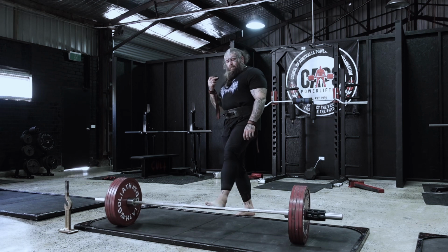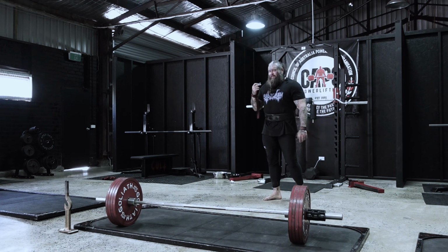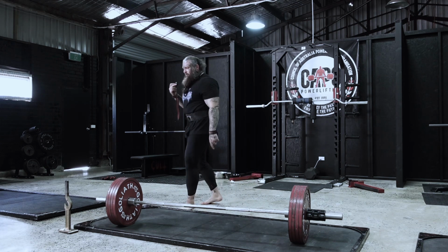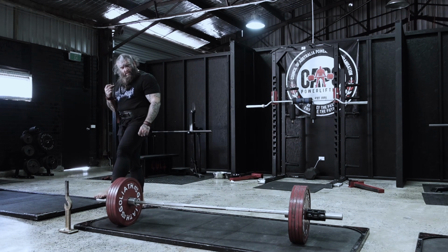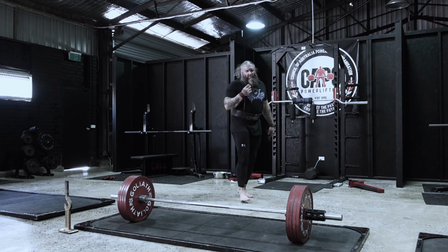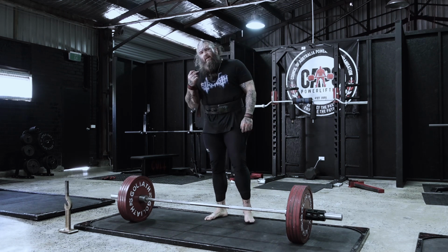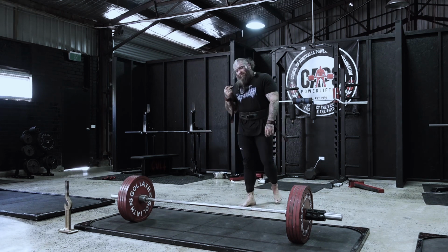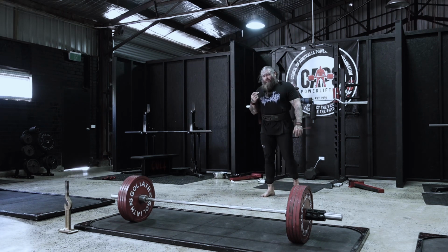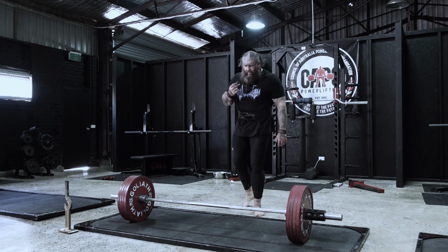So going off that, this is definitely a cheater's lift. It is what it is. It's easier to lift more weight. But, I don't know, something dirty about it. It's just not a conventional deadlift. Something about picking a bar up off the ground like a man just does it for me. That's probably gay in itself. So, it's a catch-22 situation. Fuck, I didn't realise that.